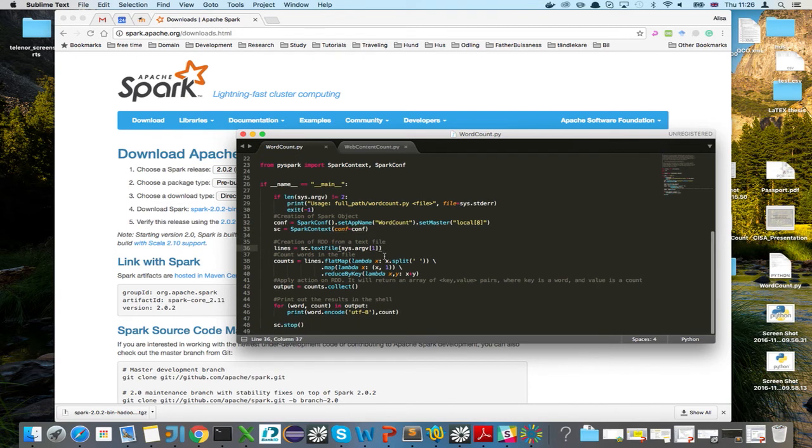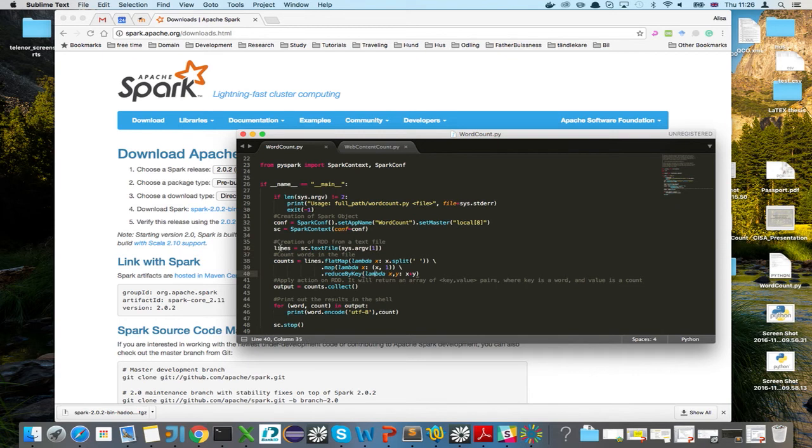The next step, we are creating the resilient distributed dataset from a text file by using the Spark context object. So we load the text into an RDD, and here is the file path to the file, which we already passed as an input parameter for this script.